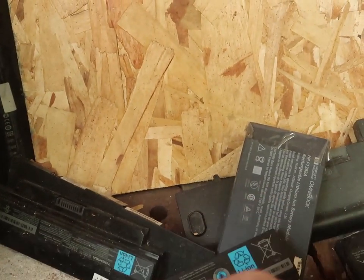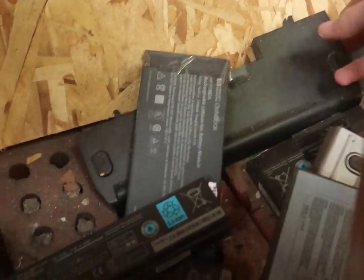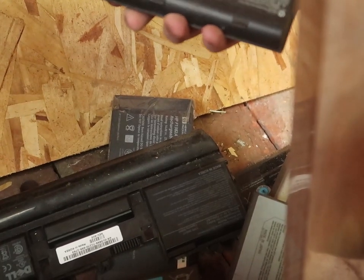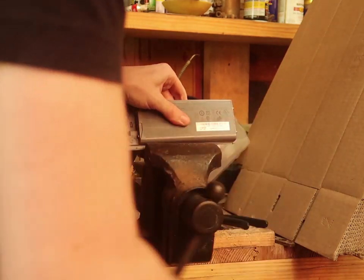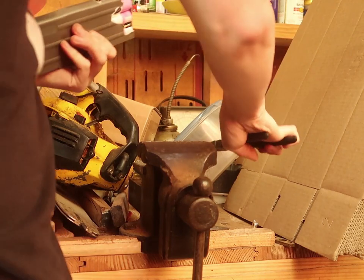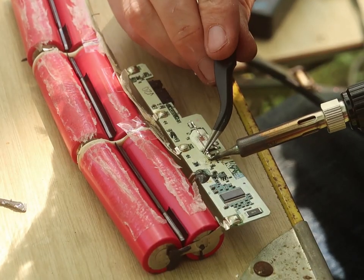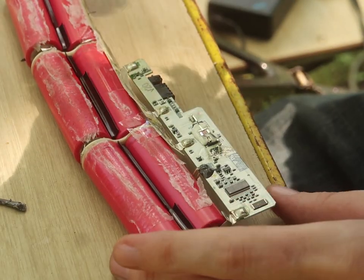If any of you guys want lithium-ion batteries, let me know. I might just sell these because once you get known as a person who likes using old batteries, they just kind of collect there. Why do you do this to me, Dell? Why? Didn't really think about it being glued down, so.